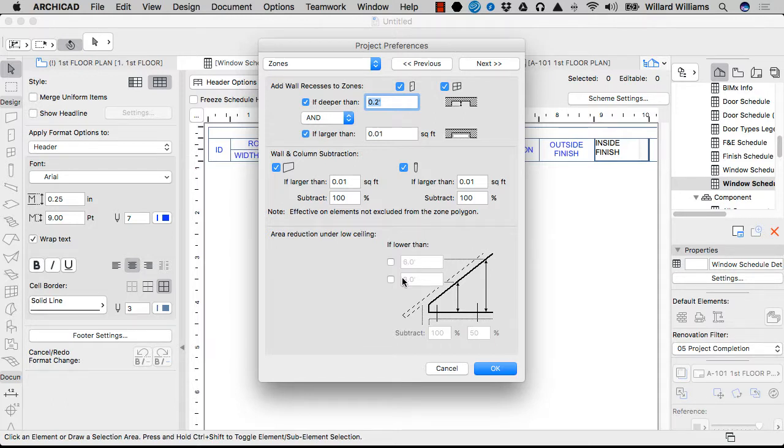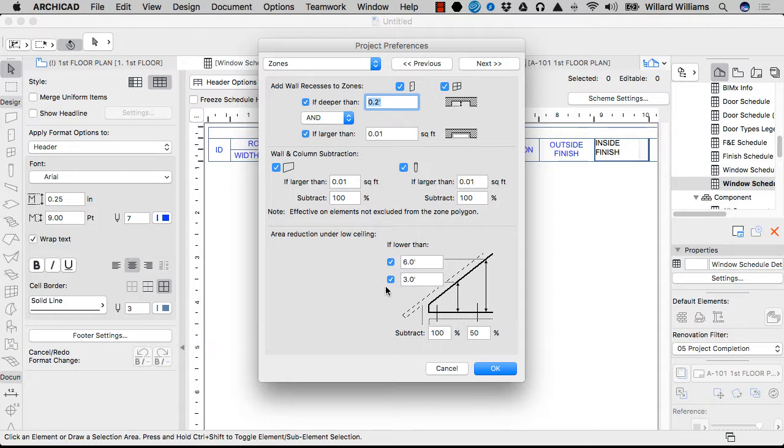And then this is also if you wanted to subtract the area that is in a low ceiling. So this would be good if you wanted to have habitable space in an attic, and if it was lower than 6 feet, then you subtract that from the zone calculation.